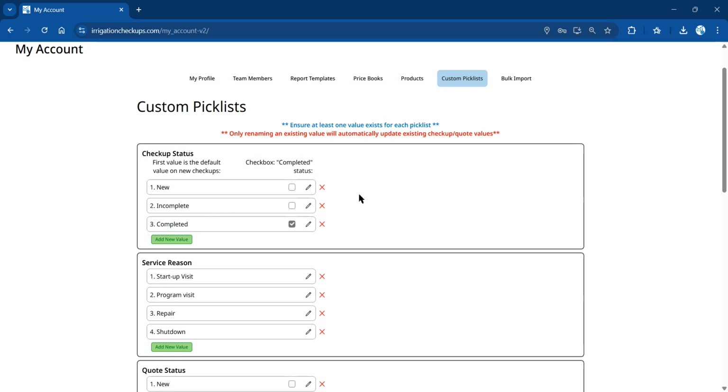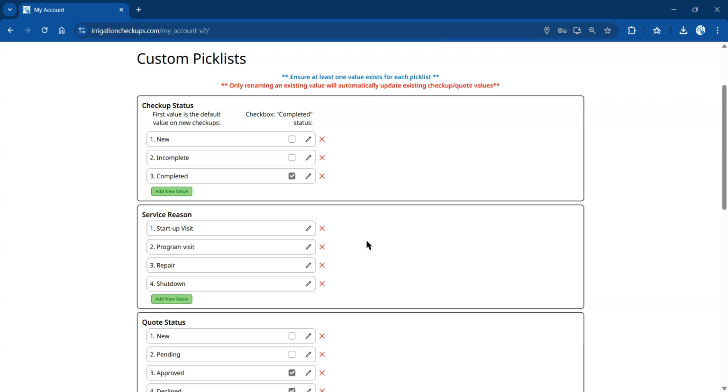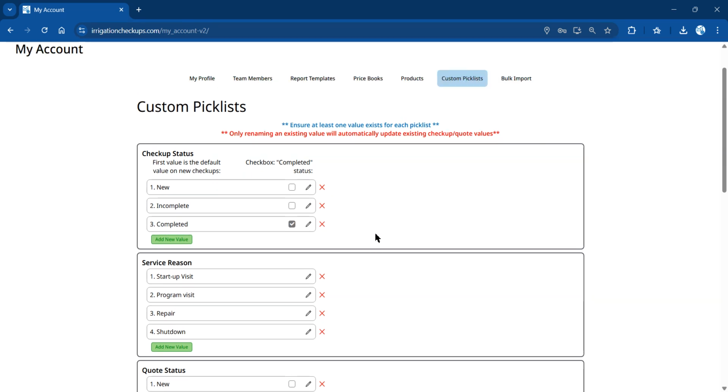If you have already created a PDF of either the checkup or quote, obviously the PDF cannot be changed, so if you wanted the PDF to reflect your newly renamed status, you would just have to regenerate the PDF. And if you delete a value that has already been used, that will not affect existing checkups or quotes; only going forward, that value would not be available to be selected.